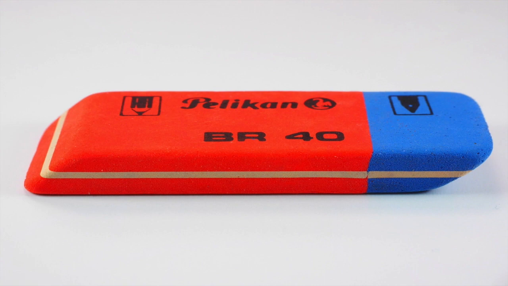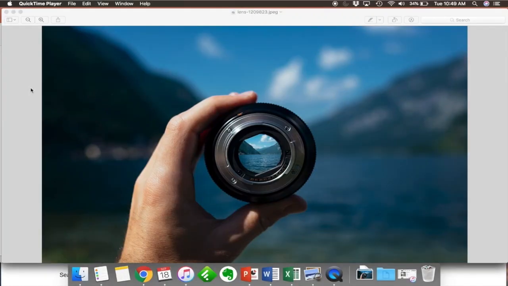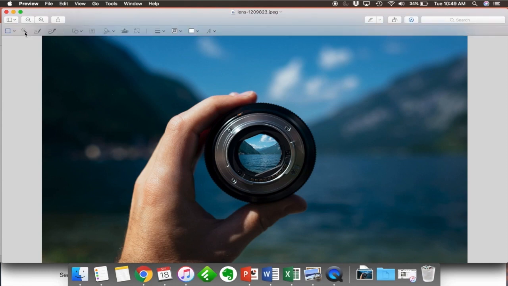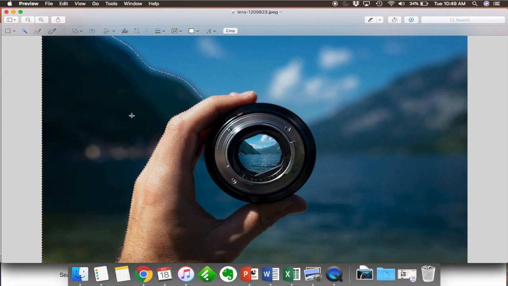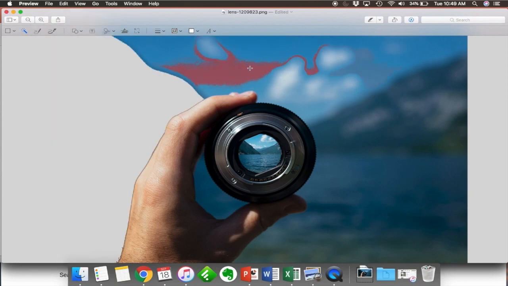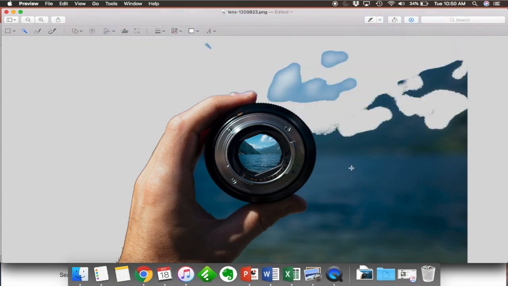Now the first way to do this is to use a tool to essentially act like an eraser and take out everything around the image that you want to keep. Within the Mac operating system, there's an app called Preview, which you use to view PDFs, and there's a tool called Instant Alpha. What Instant Alpha does is use computer algorithms to try to figure out what components of the photo you don't want to keep. So as you can see here, I click and drag my mouse, and it tries to highlight areas in red that it thinks I want to take out, and then I'm able to delete those areas.